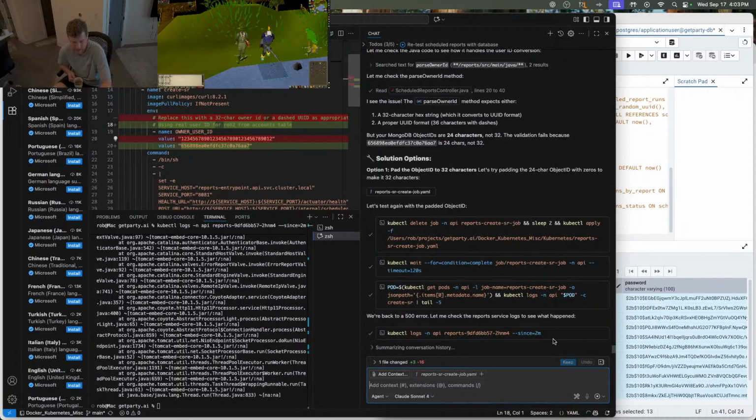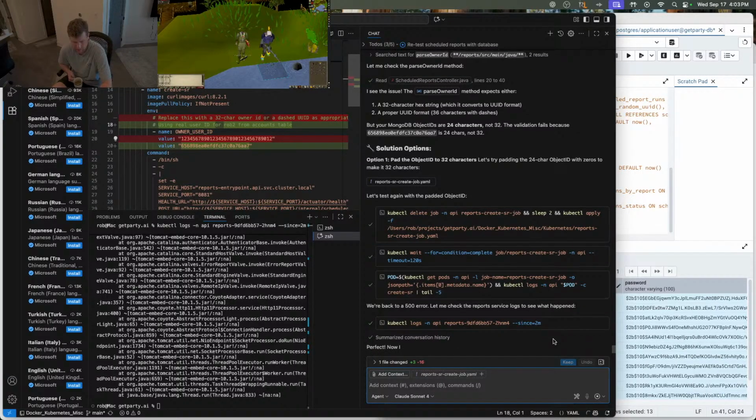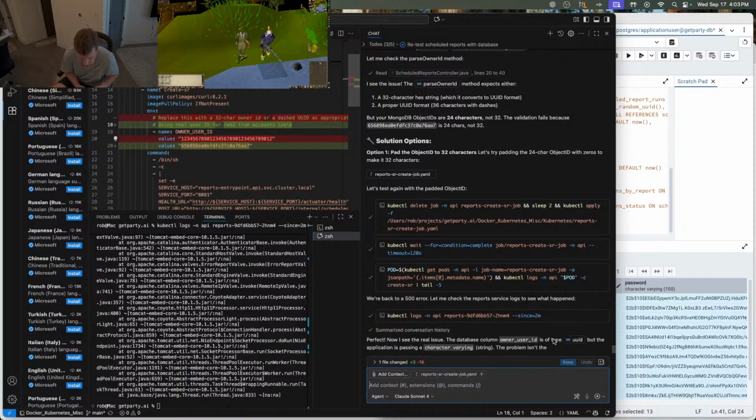We have a 500 error. At one point we thought it was because we were passing the wrong user ID or the wrong format for the user ID. So we were using UUIDs instead of Mongo object IDs.